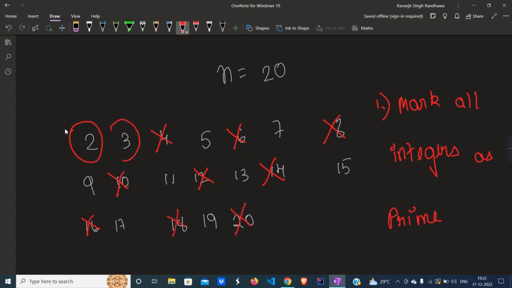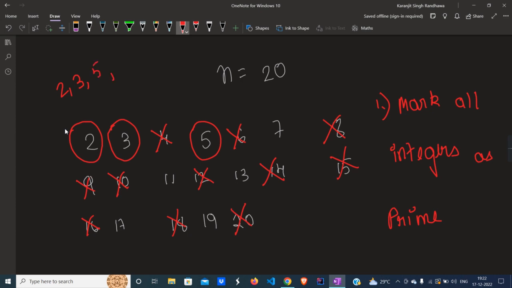Now coming to 3, remove all the numbers which are in the table of 3. Now coming to 5, remove all the multiples of 5.